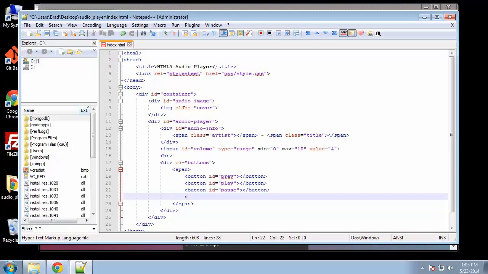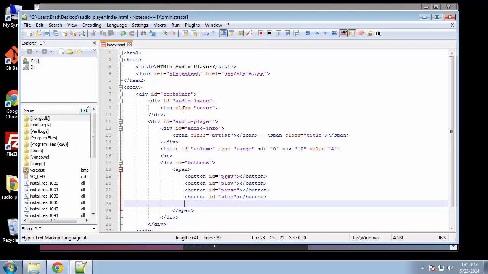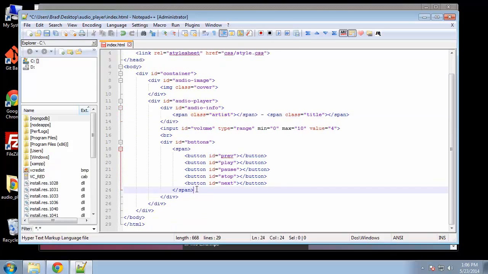So pause. Now we need our stop button. And our next button. Okay, so that should do it for our buttons.